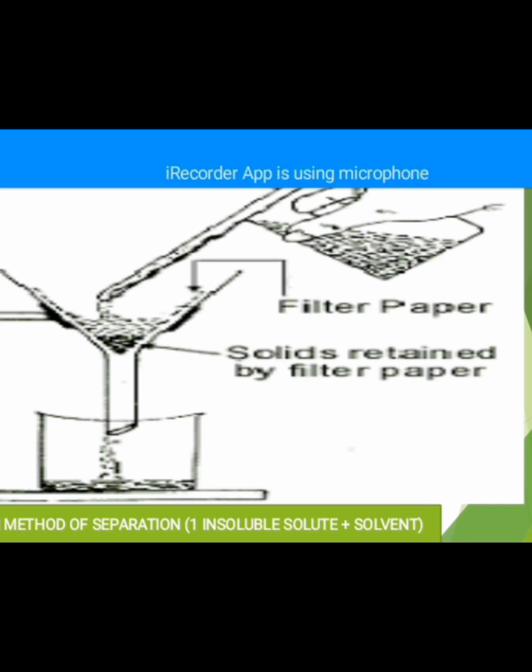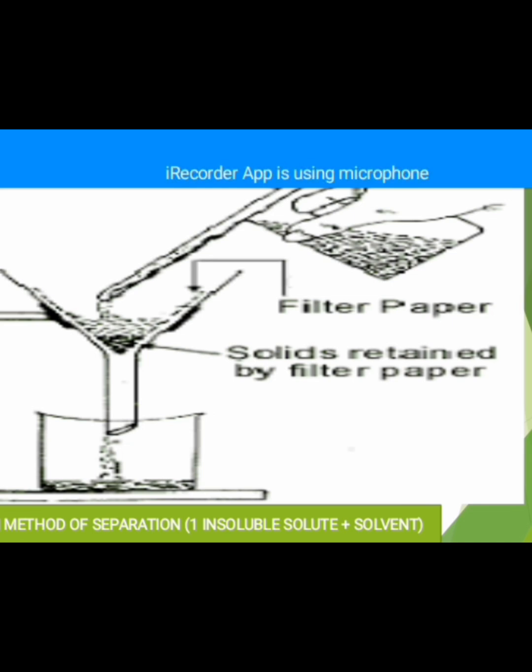In this case, you have a mixture of an insoluble solute and one solvent. So what we are trying to say here is that for filtration technique, you require apparatus like the beaker, where you have your solvent or liquid. You have the funnel, you have the filter paper. The filter paper is folded into a cone shape and inserted into the funnel. Then you need another container or beaker at the base of the funnel that is clamped to a retort stand, as you can see in the picture here. Then also we have the base where the container stays.